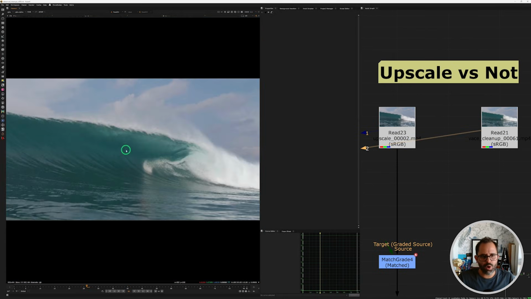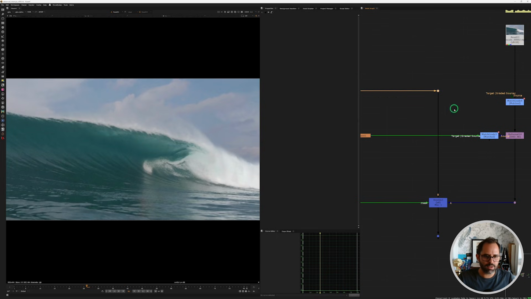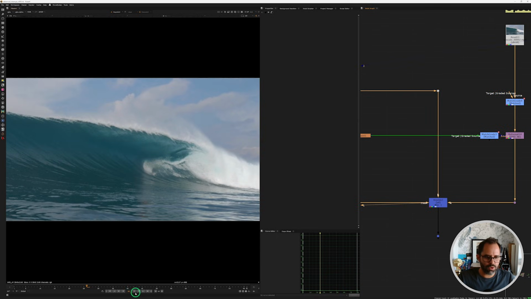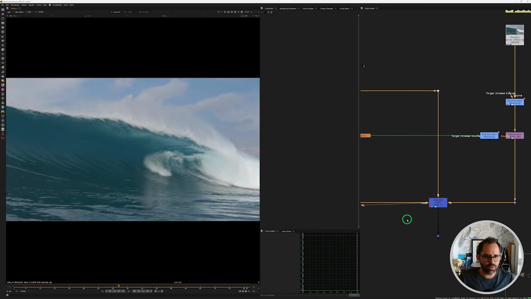And keep in mind that we're only worried about the area where we're removing the surfer, but we want it to look as good as it can before we put it on top of our shot, so that we can then do our work on top. And then of course, I've gone ahead and graded the output so that it matches the plate as closely as possible. And then we have a result that looks something like this. So yeah, not bad considering you can get this result in just a few minutes.